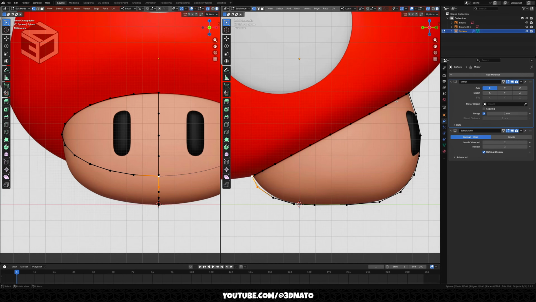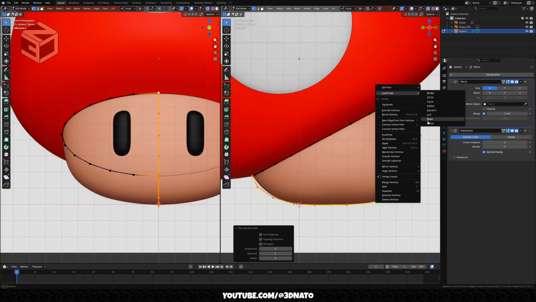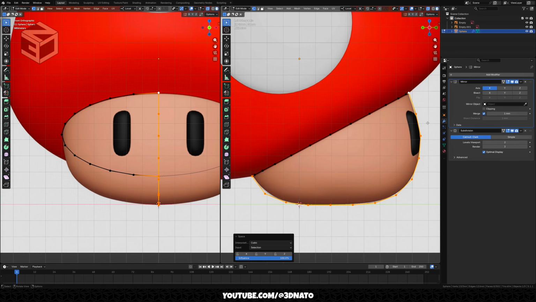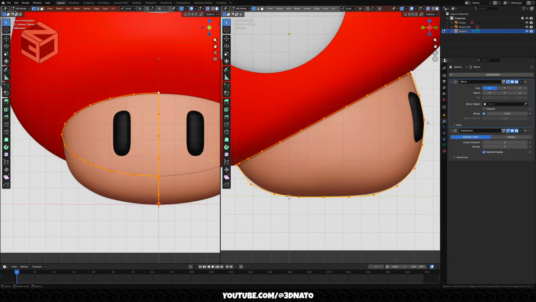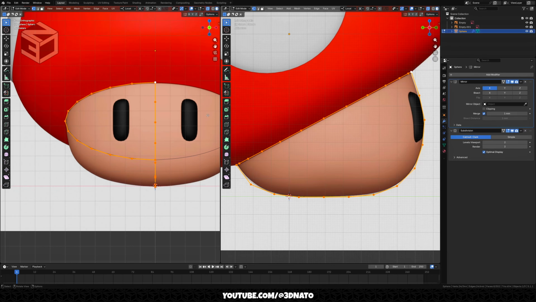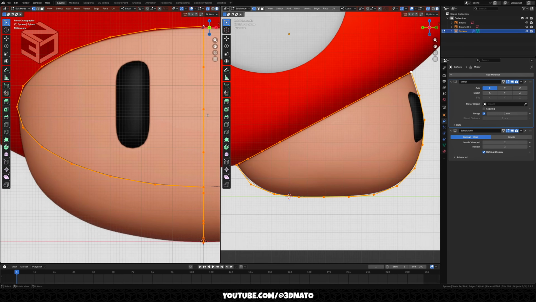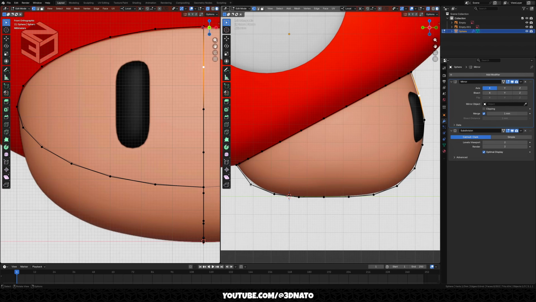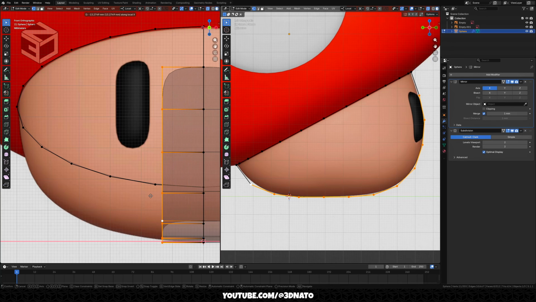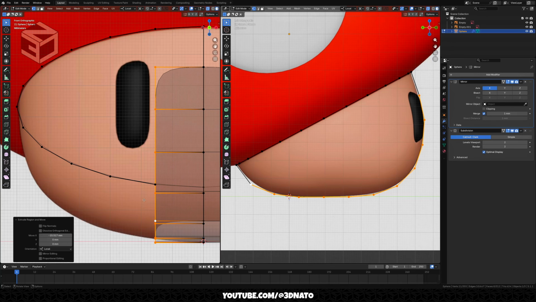At this point, I like to select the loop, right click, go to Loop Tools and choose Space. This spaces the vertices evenly along the loop. Next, let's extrude the loop to create faces. But instead of extruding the whole loop, I'll select these bottom 10 edges. On the front view, press E to extrude, X to lock the axis, and align it with this vertex.